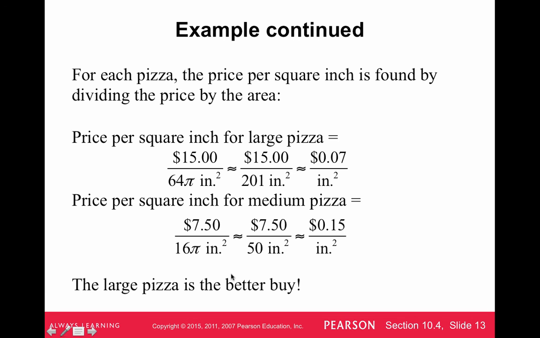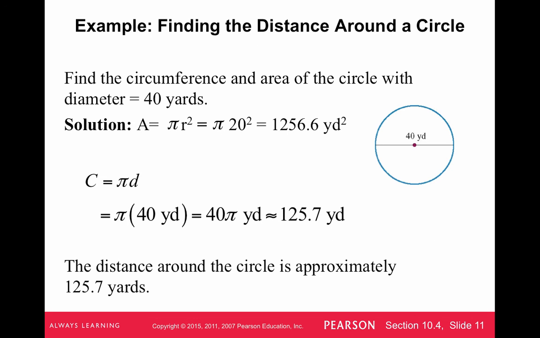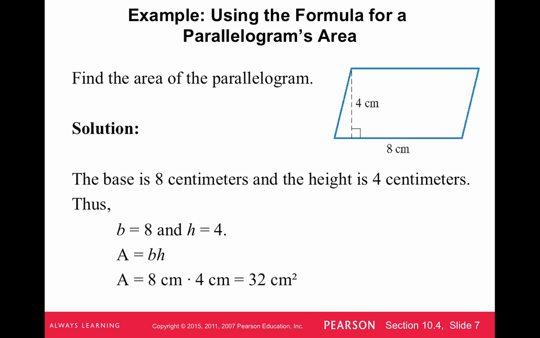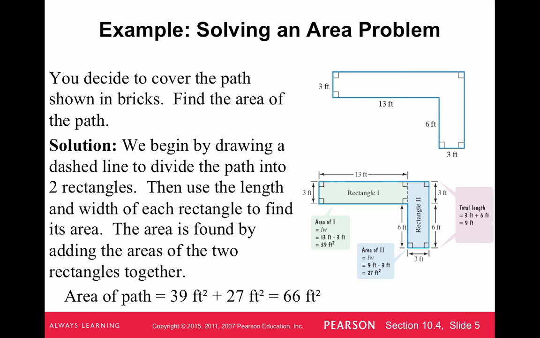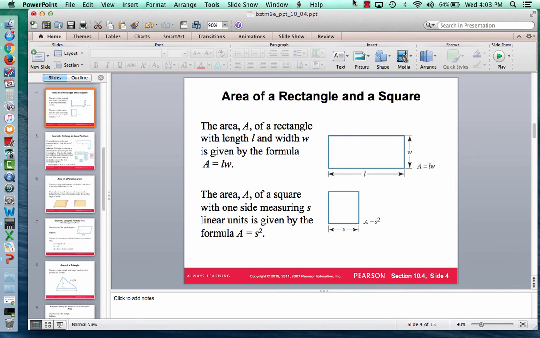And that should generally be true, but sometimes when you have various sales, these things can flip. So that's a good application. Just remember that mainly we're going to be doing perimeters, which is circumference, and area of a circle. So these two formulas here, area equals pi r squared, really big deal, and circumference equals pi times diameter. The other area formulas that are big are the area of a triangle, the area of a parallelogram, and the area of a rectangle and square. You're going to definitely need all those. Alright, thanks. We'll see you next time.